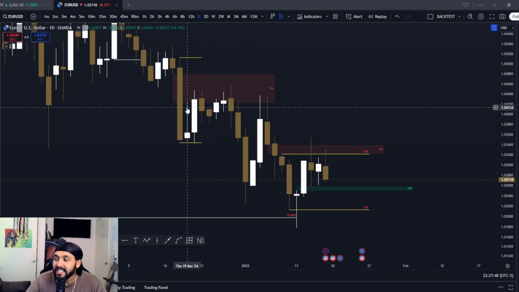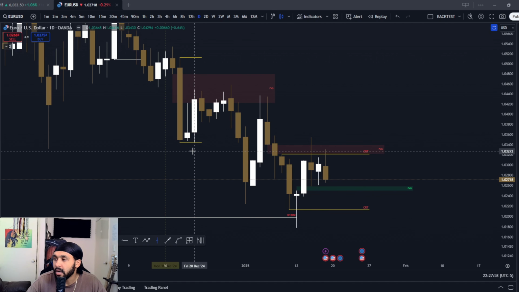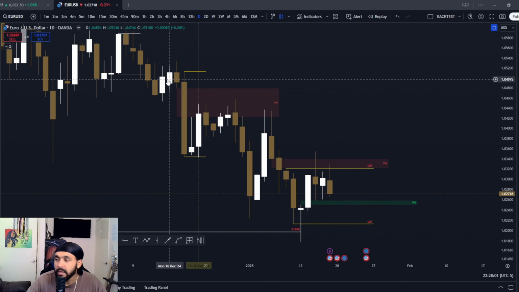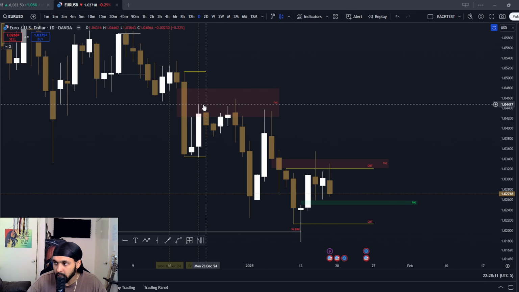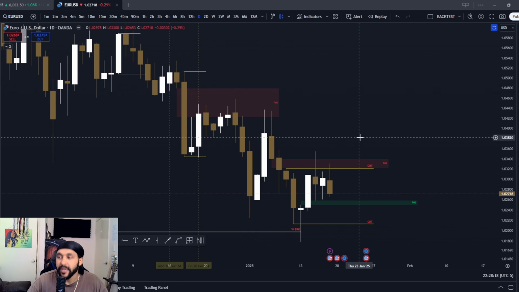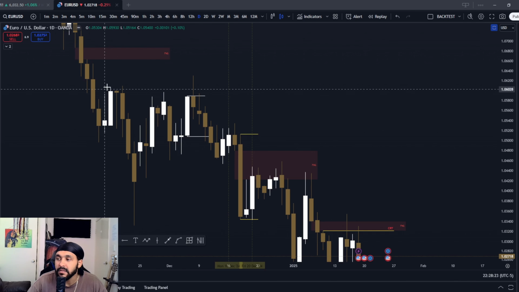Anyways, what did this candle do? This candle opened on the Monday and it closed on this Friday here. What did it do? Open, high, low, close. That's how a candle forms. Open, high, low, close. So would you expect the low to go back up to the open if you're expecting a bearish week, which is what the background of this week was?